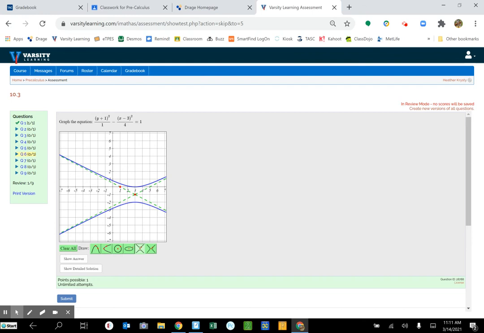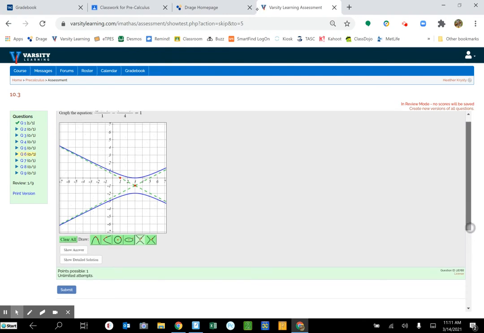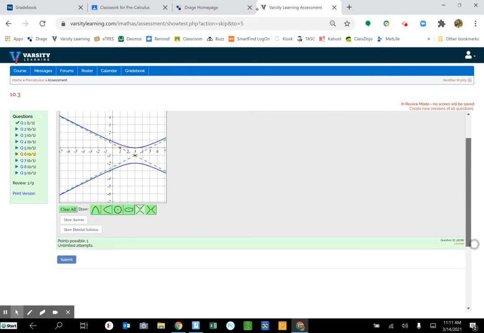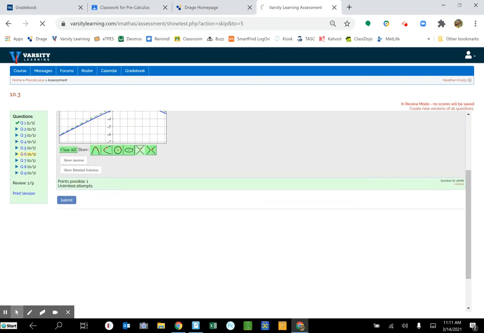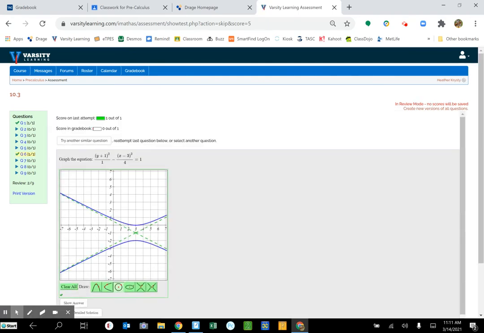Okay, so remember, think about that. This value here is your a squared. A squared's 1. The root of that's still 1. And that's going up and down because the y goes up and down, which is why I only went up 1 unit from the center. Okay. And then my b squared is 4, which means b is 2. So I'm going to go over 2 from the center or from where I dragged up. And then that's why that's going to be that. So that should be the resulting hyperbola from that equation. Let's just submit, make sure we're good. Okay, we'll get a green. And then I think 7, 8, and 9 are in general form.